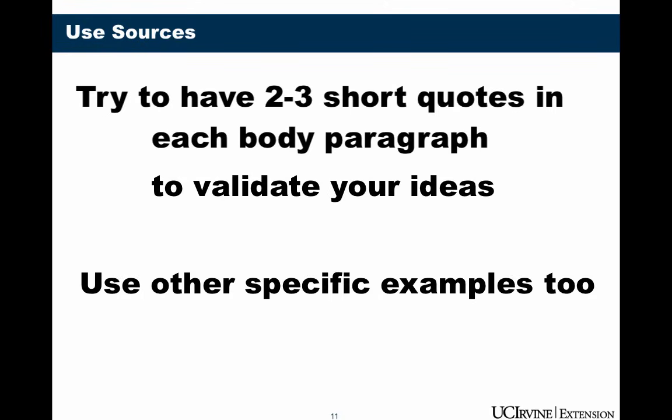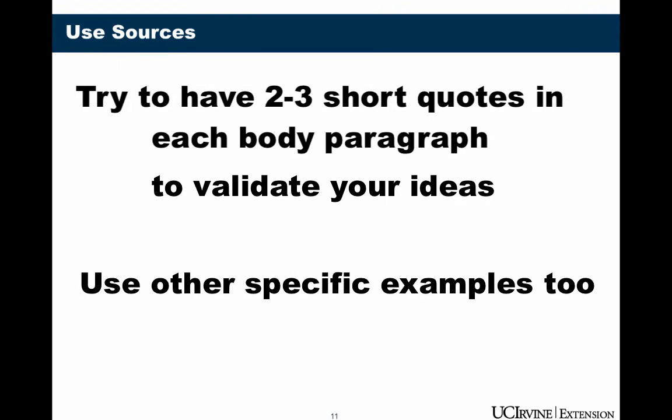We just looked at a quote from an outside source for each supporting idea in the first paragraph. That's good if you can find one for each support. But it's okay if you only do that for maybe 2 of the supporting ideas, as long as you have other specific examples for each supporting idea. In other words, a quote is not the only way to give a specific detail. But outside quotes are valuable to your academic writing because they show that you are not the only one who has these ideas. You're showing that other experts also agree with what you're saying.